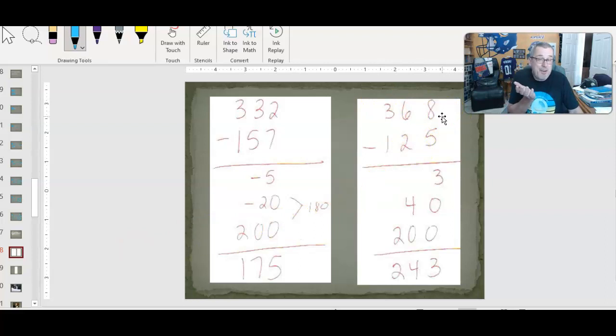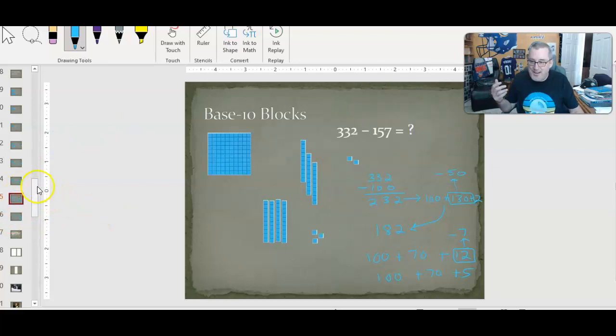And you know what? Borrowing is weird anyway. Because for a kid, when you borrow from the tens place, you never put it back. So it's not really borrowing. In fact, a better word to be used there, and I'll show it to you when we did it, say, right in here. When we took a 10 and made it into 10 ones, it's borrowing from our traditional language. But a better word to use there would be exchange. We exchanged the 10 for 10 ones. So I would encourage you to encourage that language with your kids that you're exchanging, not borrowing.